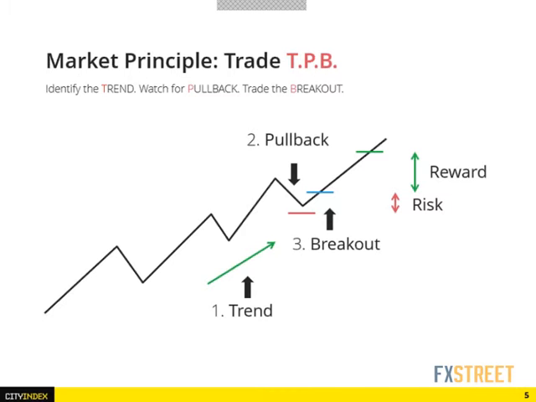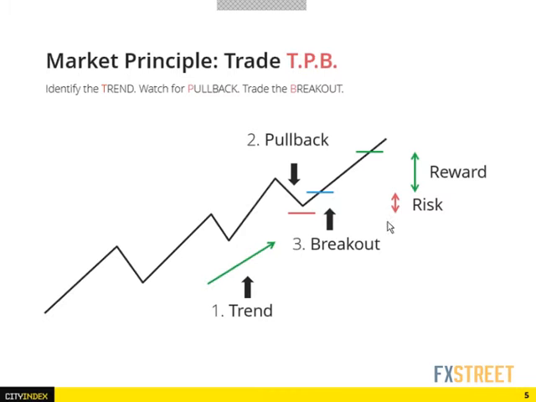When is a pullback a trend reversal? Great question, and I'm going to be showing you that in a second. I'm going to be using the tools that I have at my disposal, including such things as support and resistance levels. If I've got an uptrend and a key support and resistance level that I've deemed a potential turn of the trend is breached, then at that point I'm going to deem that a reversal, and then look towards going in the opposite direction. Also, I'll use such tools as Fibonacci levels. Also, I'll use moving averages, and I'm going to show you all that in a minute.